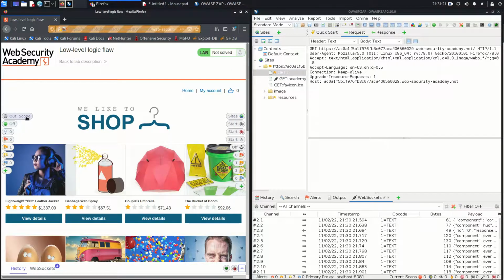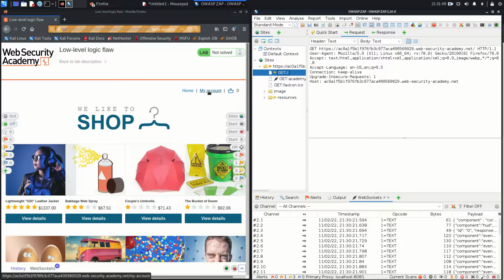As you can see, out of scope, off break. You can also find this button here. This is same like interception on in Burp proxy. So if you want to capture or intercept the request on the fly, you can just click it. Any request you make is first going to show here until you make forward.